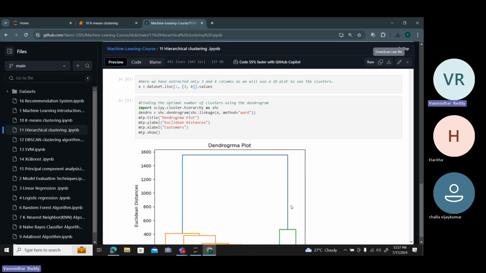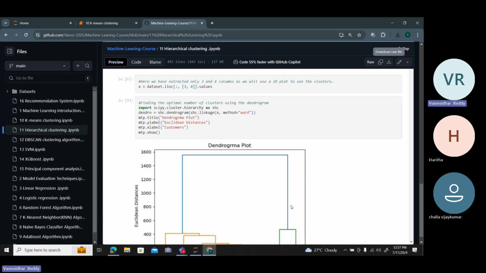This is all about your unsupervised learning algorithms. We have discussed linear regression, logistic regression, decision tree, random forest, XGBoost, AdaBoost, naive Bayes, KNN, K-means cluster, hierarchical cluster, DBSCAN cluster, and the final one is the support vector machine.